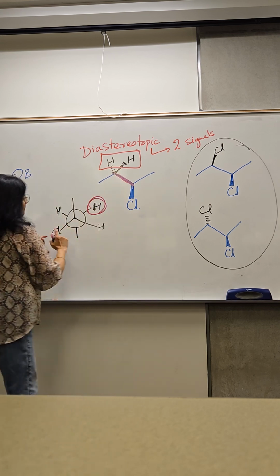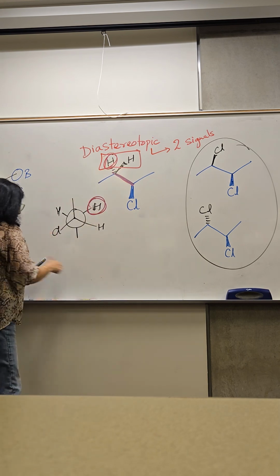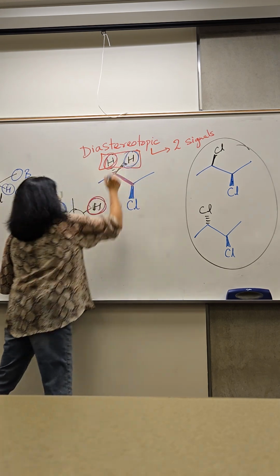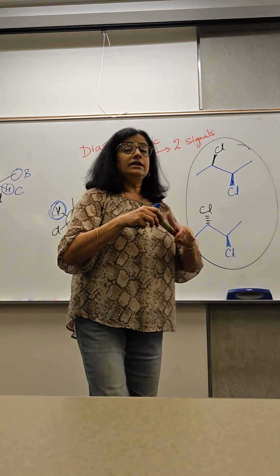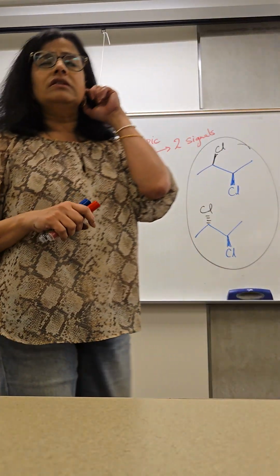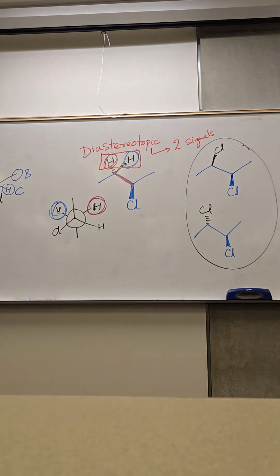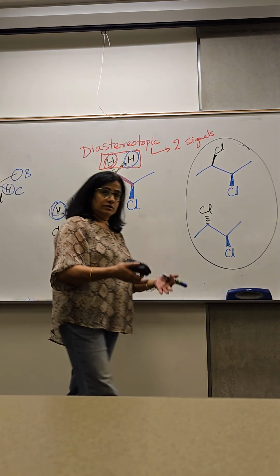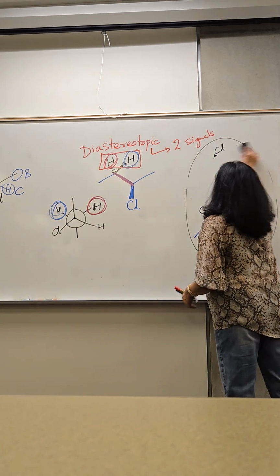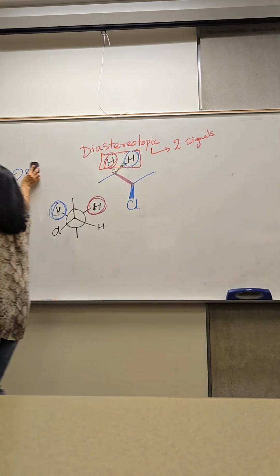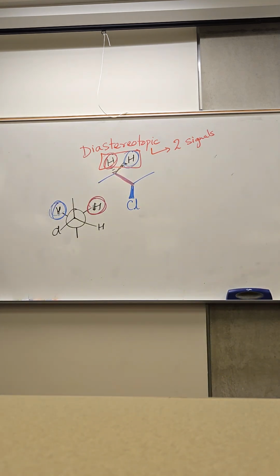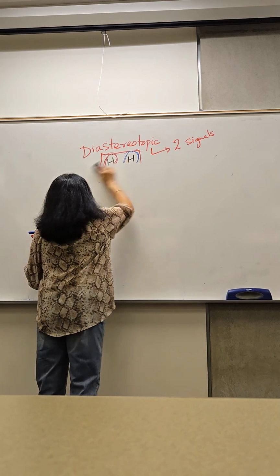So here, I'm comparing this hydrogen to that hydrogen. Notice the blue and red are not in the same chemical environment. The blue sees chlorine close to it, the hydrogen does not. So that is a clear indication that they're not NMR equivalent. They're not in the same chemical environment, which means we can expect them to give us two different signals. Does that make sense, everybody? So does everybody understand what homotopic hydrogens, enantiotopic hydrogens, and diastereotopic hydrogens are? Cool.